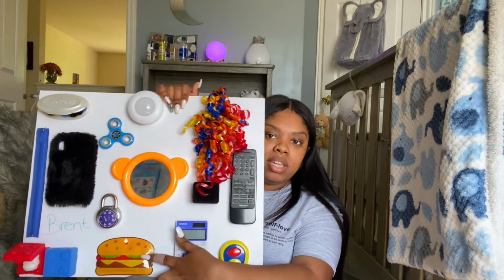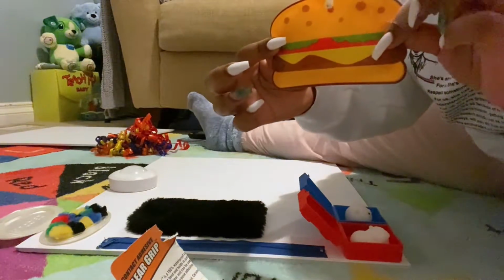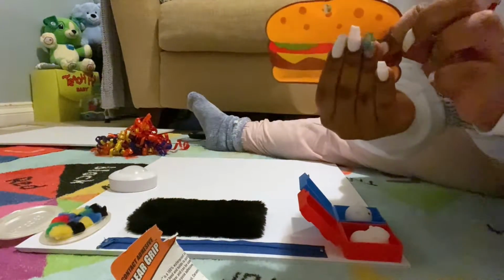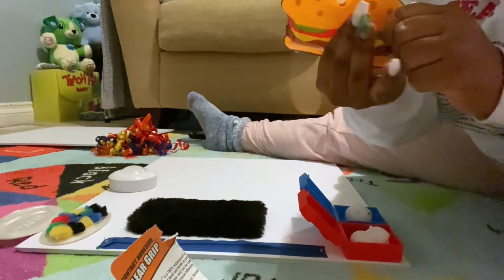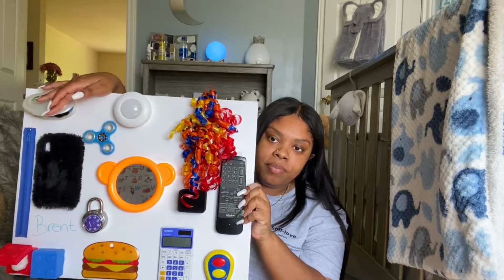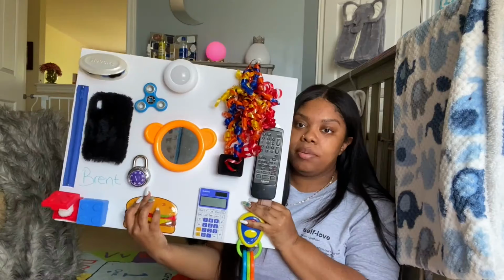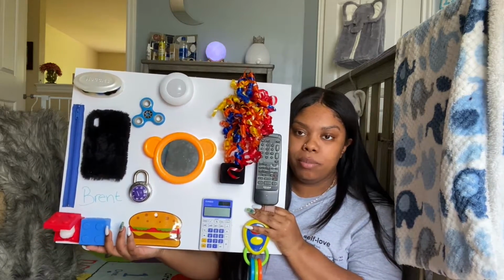And then this little hamburger thing is actually an ice pack, but ice packs have like the little gel stuff in it so it can freeze. So I figured he can just push on that and squish the gel around. Sensories. Yeah, this fidget spinner, it was already mine. This lock I had probably from high school. It was somewhere in my room.